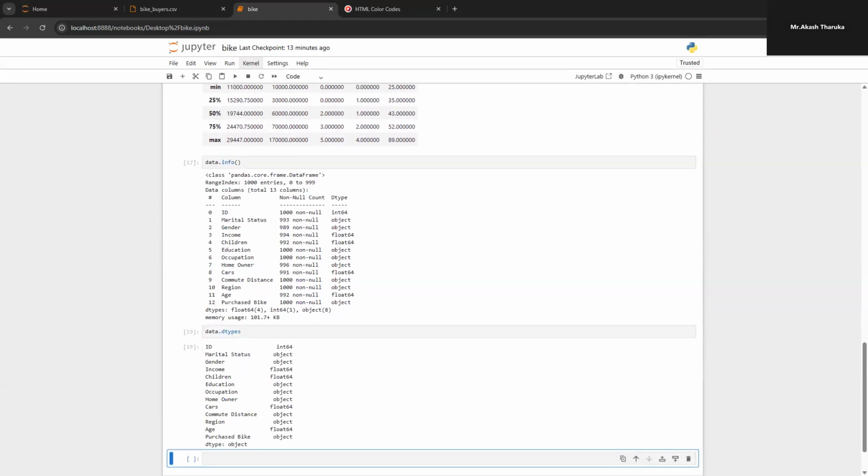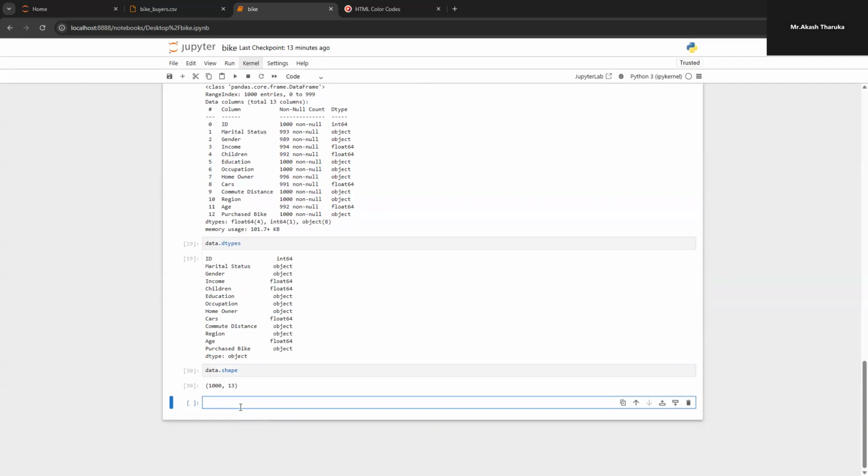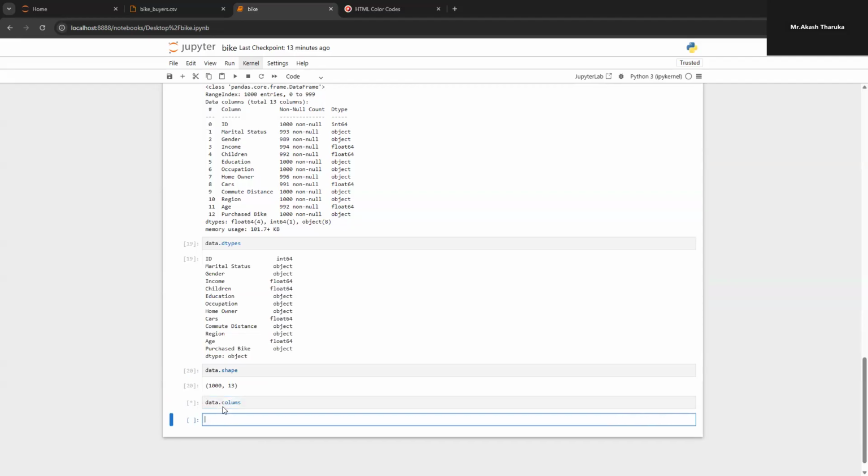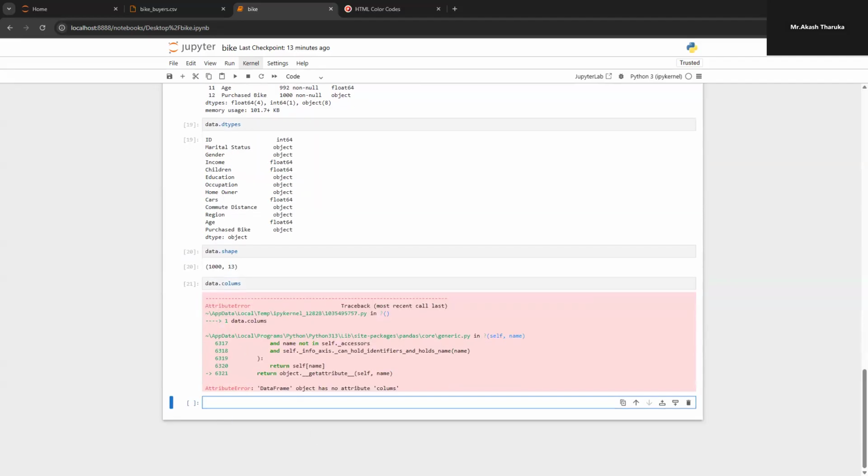Like this, you can get the data types from here. Then you can get the shape of the data. So like data.shape. Then I will run the commands. Then eventually I will give you the recording. And what you can do is you can retry these things. You can try this again later.